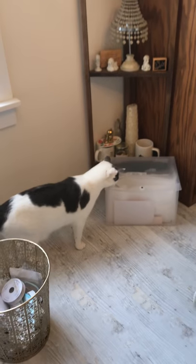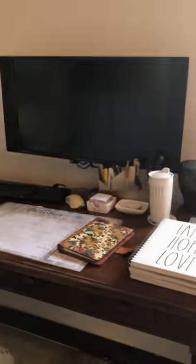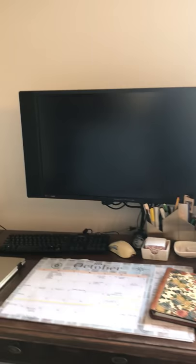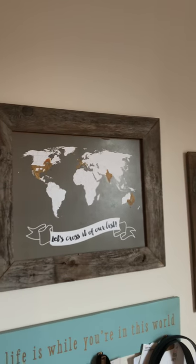He can literally open that up and take pieces of paper out — he steals my scissors. I find stuff all over the house. Then this is my office area. I have the world's largest monitor, which I'm getting ready to use for some YouTube training with my downline — it comes in handy to sit over here and see everything. I'm not going to post this until I'm on vacation in Orlando. Right now I have no internet so I'm using my laptop. This is our family map where we cross off places we've been.